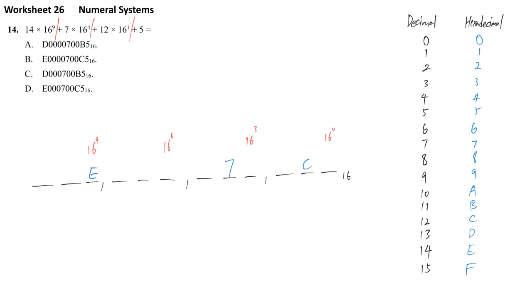Finally, we have 5. They didn't write 5 times 16 power something. That means 5 is equal to 5 times 1, that means 5 times 16 power 0. That means the last digit here is 5. All other are 0.